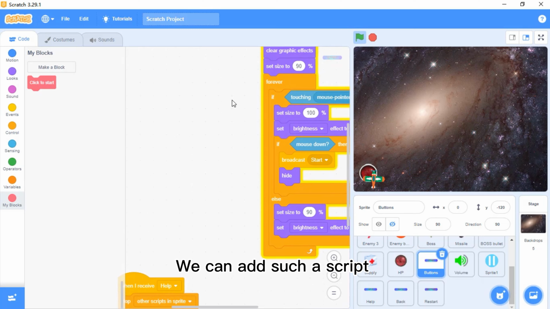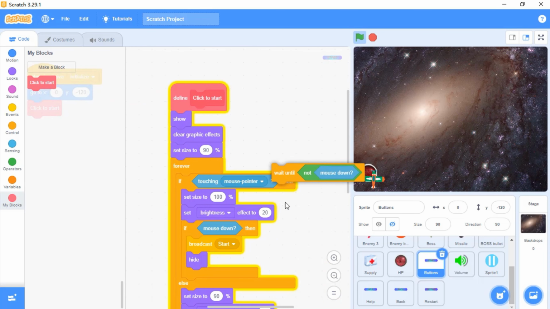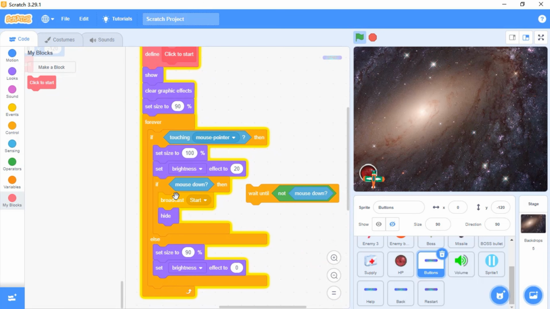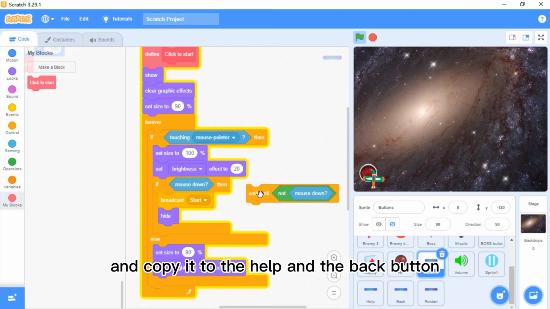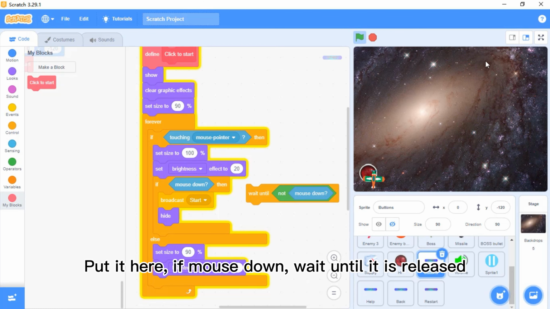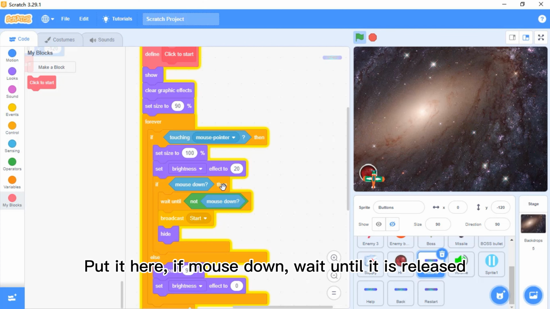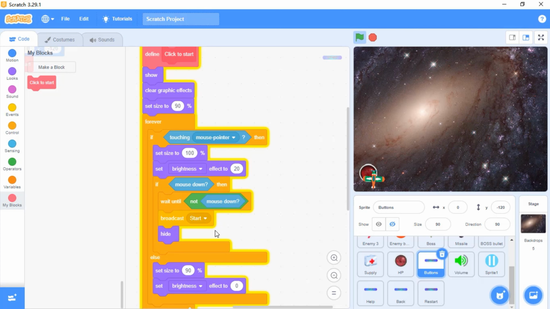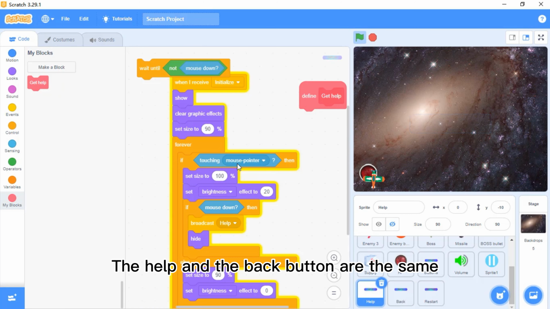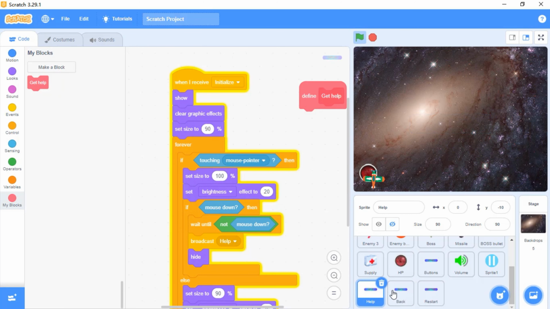We can add such a script. Wait until not mouse down, and copy it to the help and the back button. Put it here. If mouse down, wait until it is released. The help and the back button are the same.